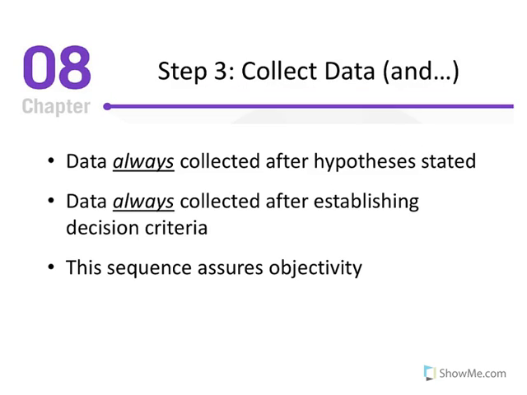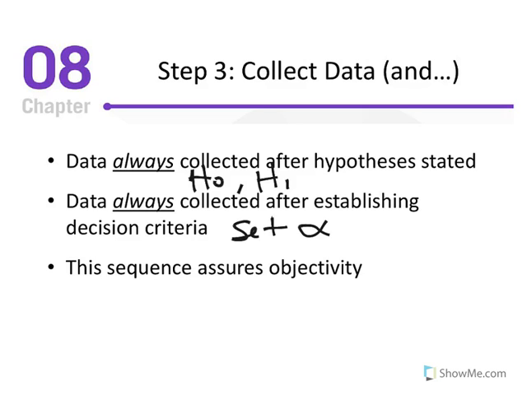collected. So before we collect data from our sample, we must recognize that data is always collected after the hypotheses are stated. So again, we need to state our null and our research hypothesis before we engage in the collection of data. And the data is always collected after establishing the criteria level. So we must set alpha, right, before we collect data.